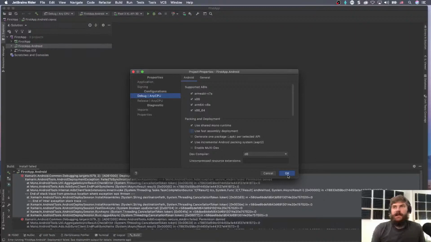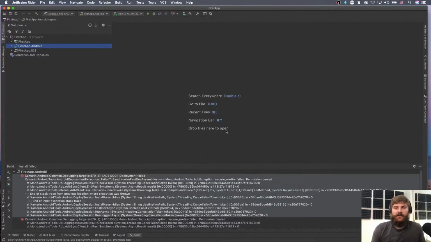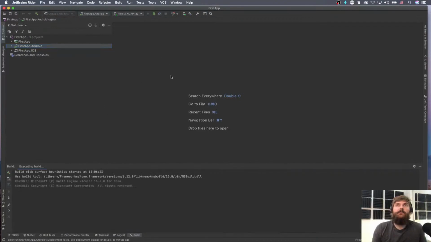So we don't actually need that. Deployment's fast enough without it, and it causes this issue when you have it checked. I don't know exactly why. I saw in Stack Overflow that this was the suggested workaround. Don't know when they're going to fix it. I don't know what exactly on my system causes it. But if you have the same error, it also says permission denied here. If you have that same error, just go ahead and uncheck that option in properties and then rebuild.